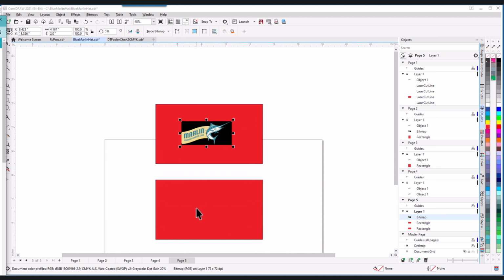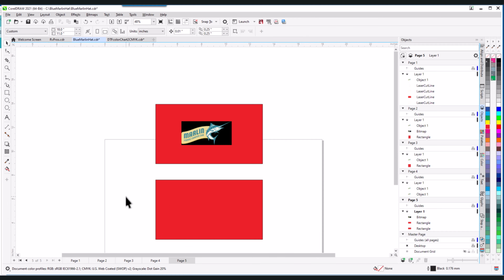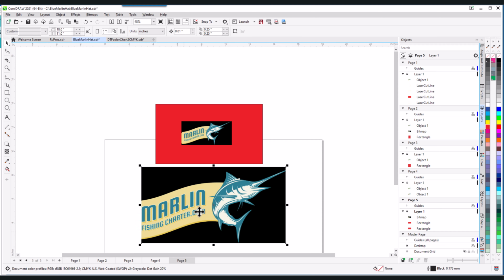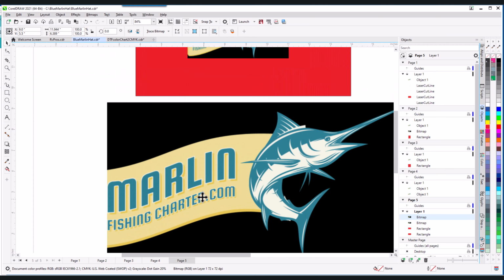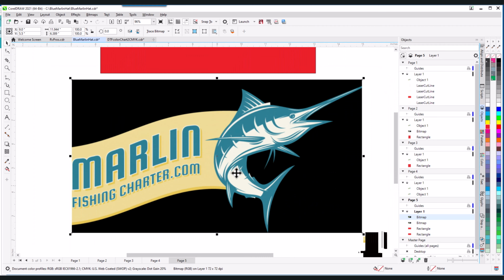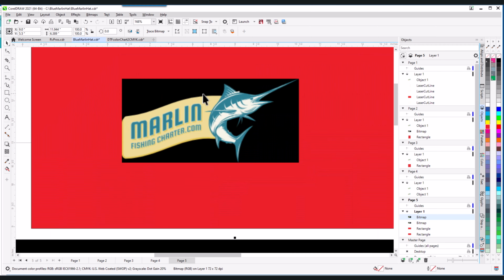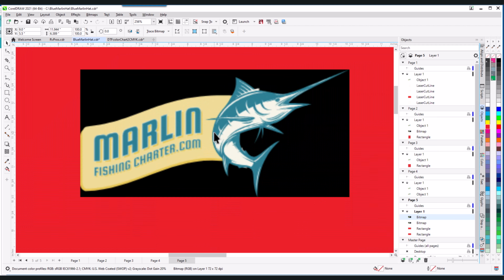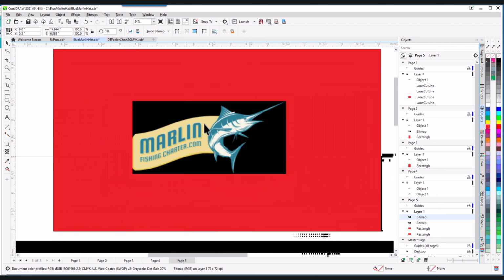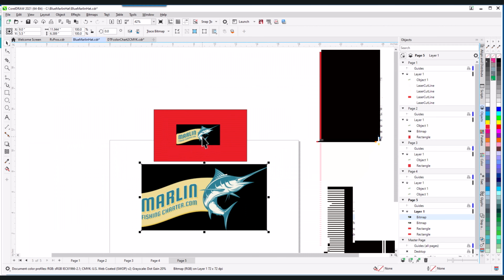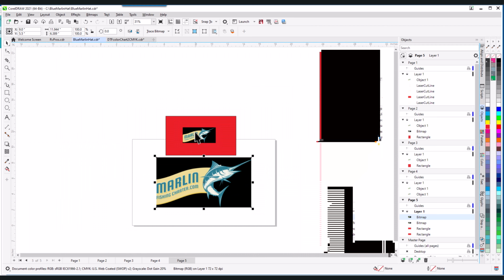Let me go over here and click on that bigger one. I'll show you the difference between these. Okay, here's the bigger one. Now if we zoom in here, we can tell that this larger one is way better resolution than this smaller one right here, which can be kind of normal, because when you're grabbing pictures off the internet, if they're a thumbnail or something like that, they are going to be less resolution. So we're not going to mess with this little one. We're going to work on this big one here.